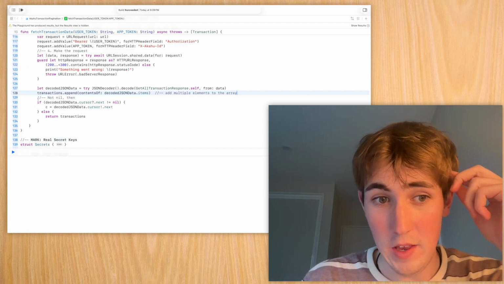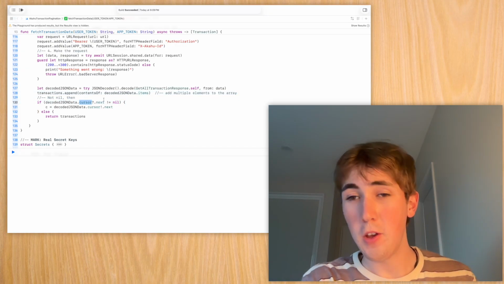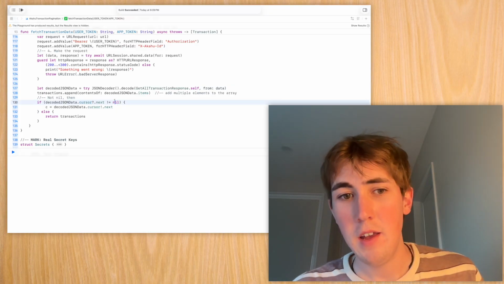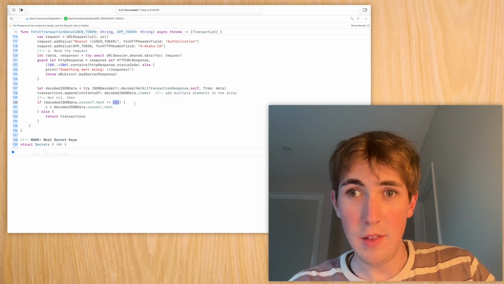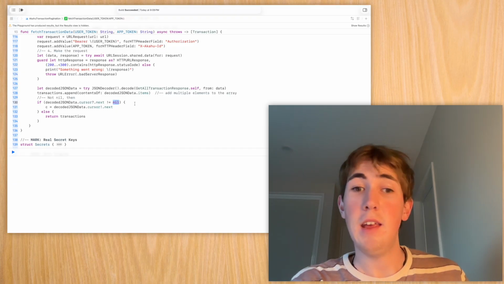Once we've done that, we then check whether or not the cursor object that we got back from the API is null or nil. If it is nil, then it means there are no more pages of transactions that we need to get, and we can exit the program.